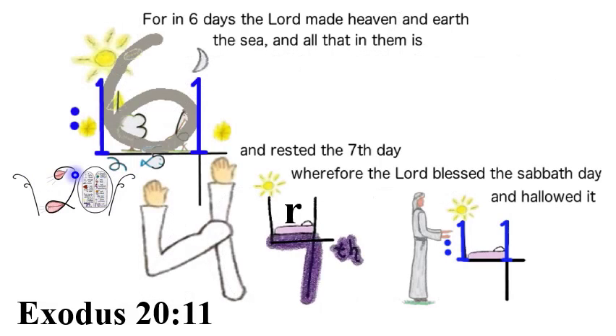You should see an eleven on the sides of the four with a six inside the eleven. Also another eleven on a four with a hollow spot in between, and the L's making an eleven. For in six days the Lord made heaven and earth, the sea, and all that in them is, and rested the seventh day. Wherefore the Lord blessed the Sabbath day, and hallowed it.